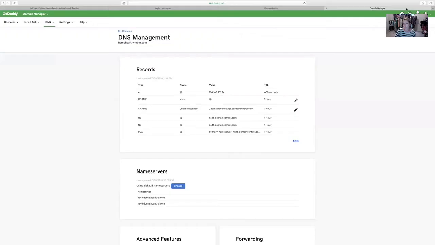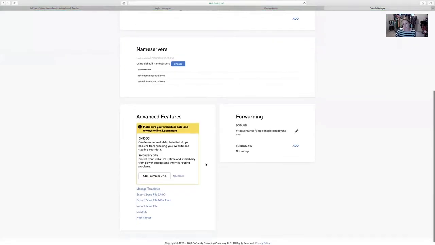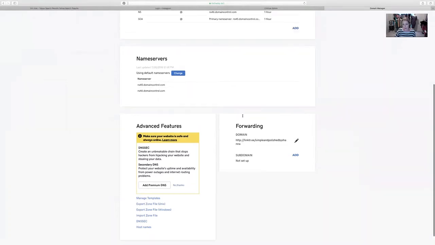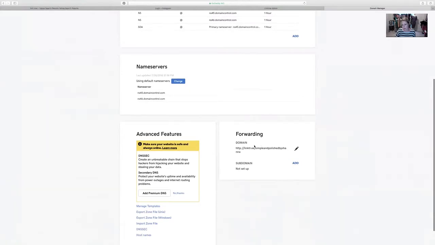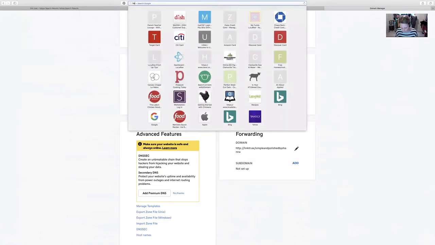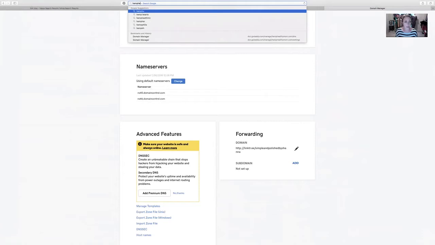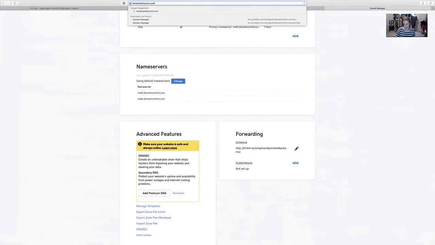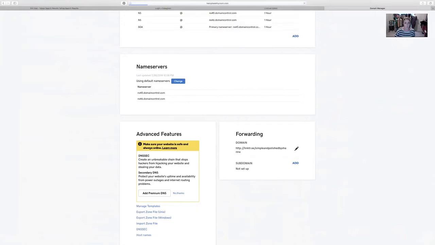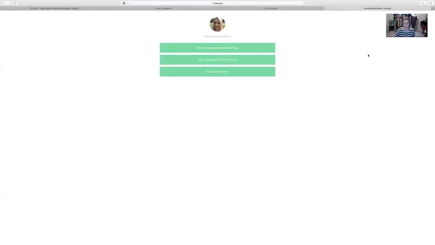Oh, did I get rid of my web page? No, I didn't. Okay. And then you can see mine is right here. You just click the edit button and you paste it in here, paste your domain right here. And that way, instead of typing in this weird name that I had created a long time ago on my Linktree, anytime that anyone types in my page that I bought, hemphealthymom.com, it should take them to my landing page.